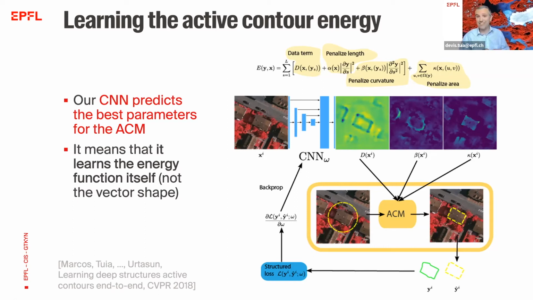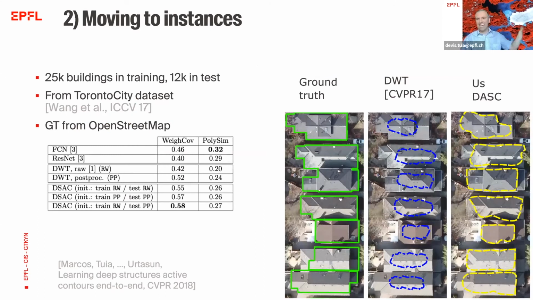We're not learning the final task itself, because the only thing the CNN predicts are these maps that the ACM uses to do the right prediction. So it was a fun thing to do because it was a little bit different from the usual get image, predict segmentation map, but we were having a new twist on the problem by learning maps that are useful for an energy minimization model. So I found this was very, very fun.